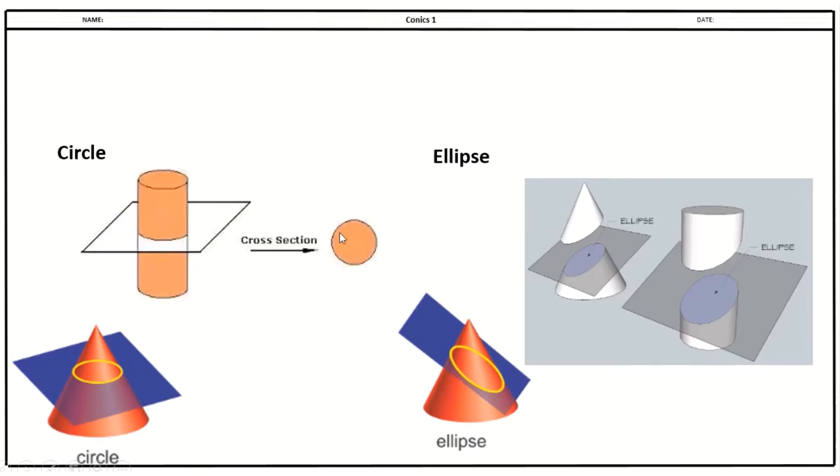The same is true if we had a cone and we got a horizontal plane and cut it, we would also get a circle from that. Now when I talk about planes, we've always had the examples that a plane is like the floor or the ceiling above our head, but in drawing we sometimes talk about planes as cutting objects as well.